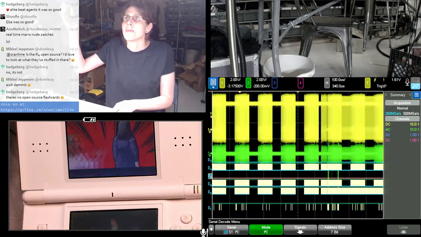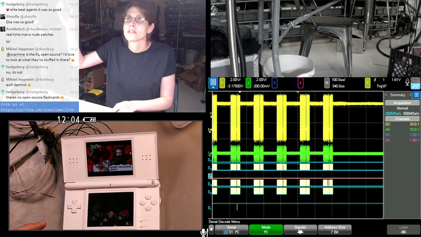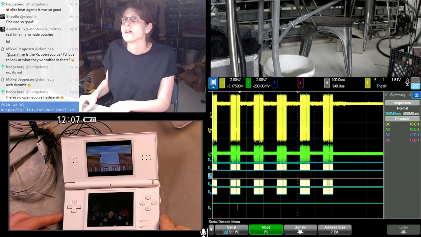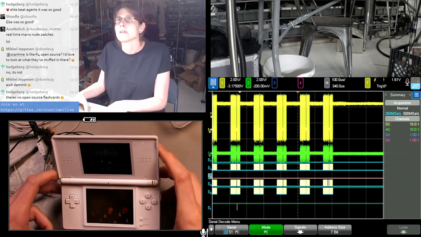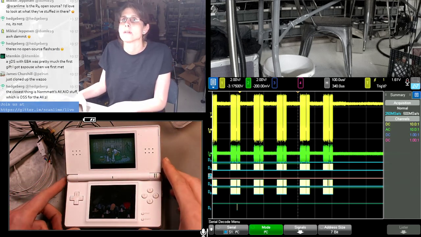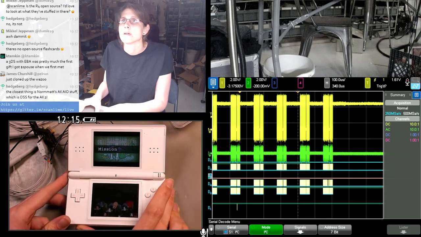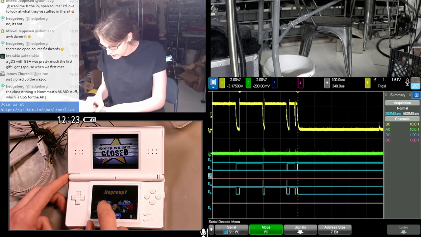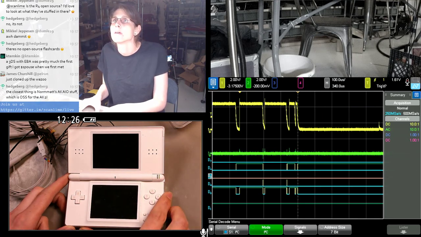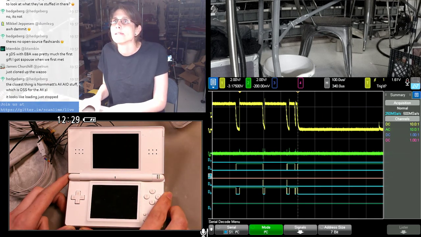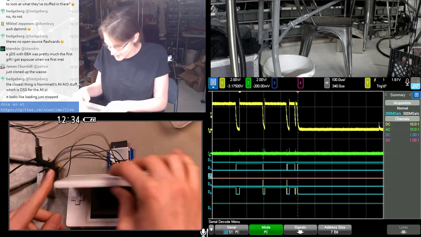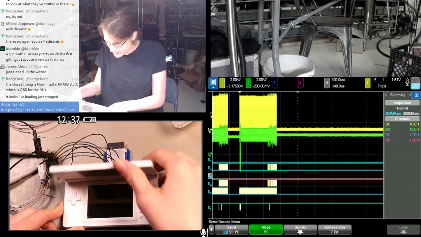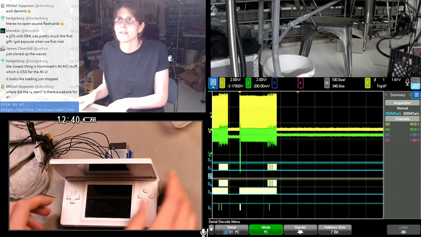Anyway, I'm curious what would happen if we introduced some bit errors into here, but I think it would probably just crash. Did we lose a connection, or is it just not loading anything during this part? Maybe all of this was already in RAM? Or did I lose a connection? Let's try that again. Maybe we just lost the cartridge. Oh yeah, that definitely, I mean, if it wasn't out before, the thing that I just did definitely pulled it out. Okay.